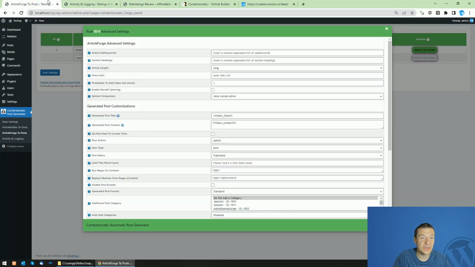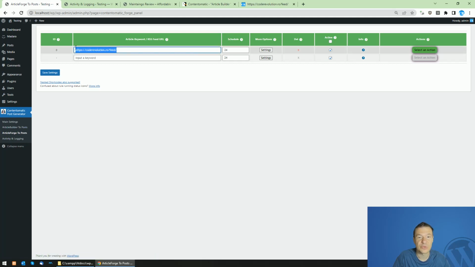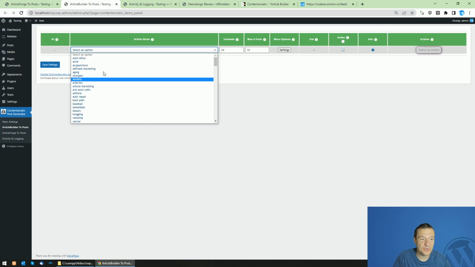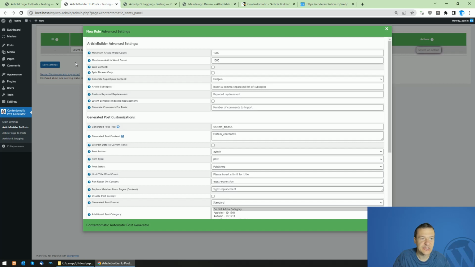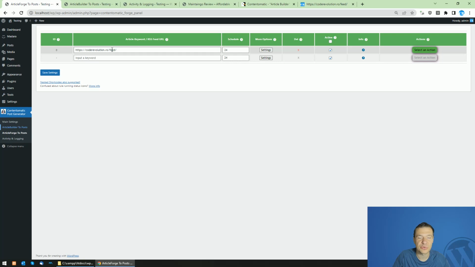Okay, so these are the results of ArticleForge, and keep in mind, in the ArticleForge to post section you will be able to use also RSS feeds to get your keywords. This is not yet possible also for Article Builder, as they have to add niche selections. So they need niche selections and they don't need keyword selection, and because of this I was able to add this only to ArticleForge. So update to the latest version of Contentomatic and check this latest feature.